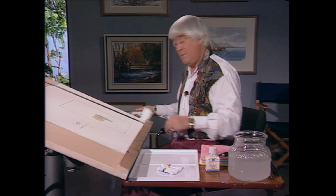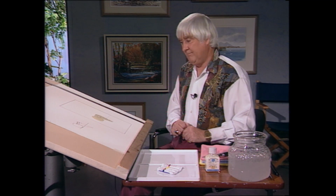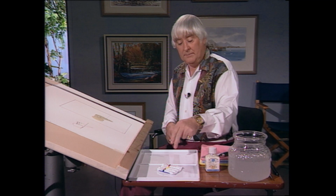I can't emphasize that enough. And also another little point, the masking fluid that I use is yellow in color. There are different types of masking fluid. There's some which is clear white and you can't see it. So you put it on the paper and it's gone. You can't find it. Use the yellow tinted one, you'll see it. It's easier. Okay. Now I'm going to mix up some of the paint for the background.